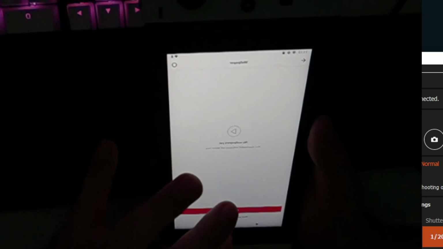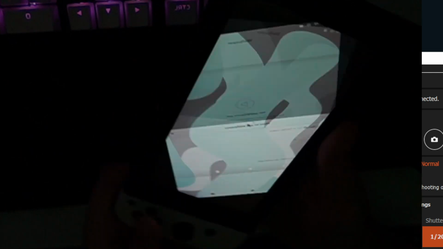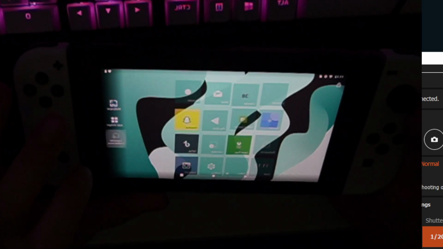TikTok. Can I just set the TikTok as my wallpaper? It might glitch out there. I could find wallpapers here. Yeah, I can do all that, but we're not trying to do all that right now. But yeah, I could set a wallpaper if I have the image on my SD card. Launcher preferences are just the same as always.